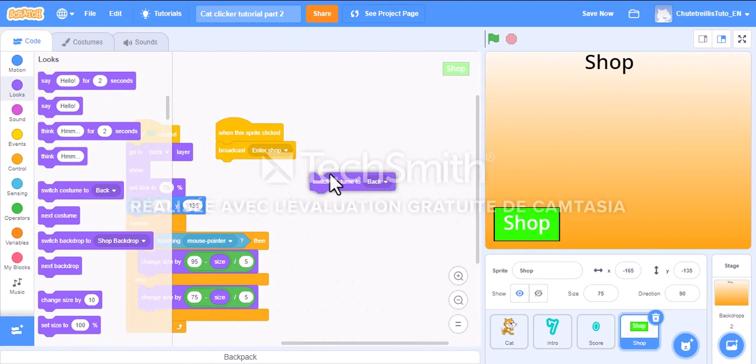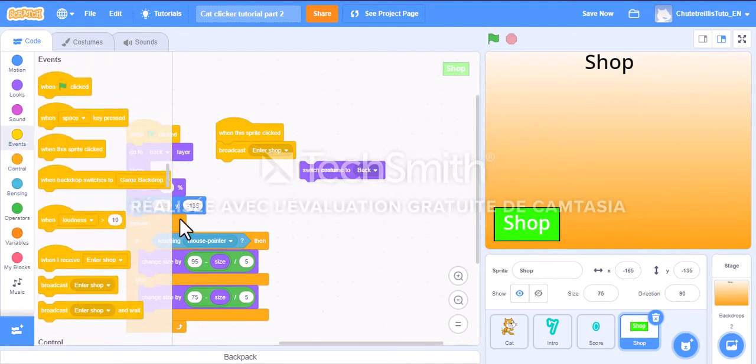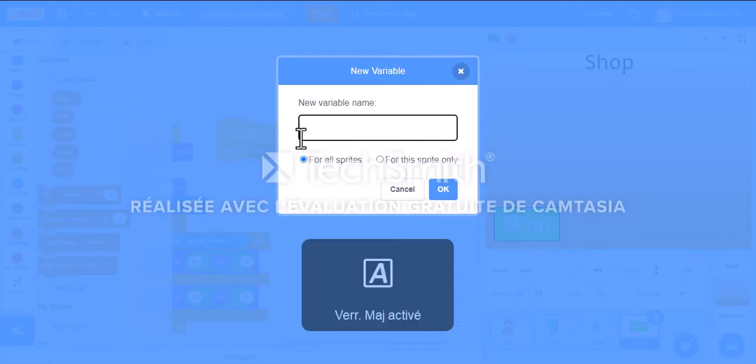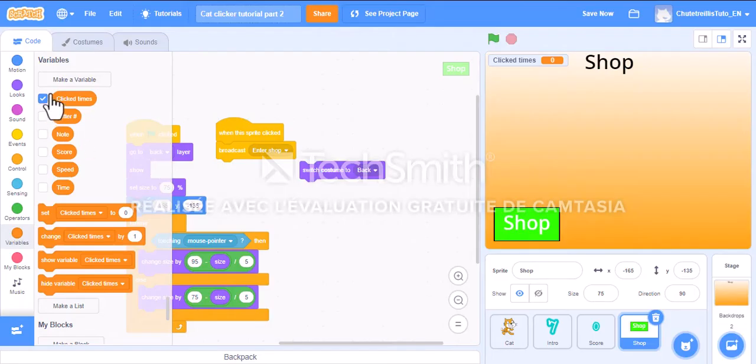So I'm gonna use this choice. Make a new variable named click times for our sprites.